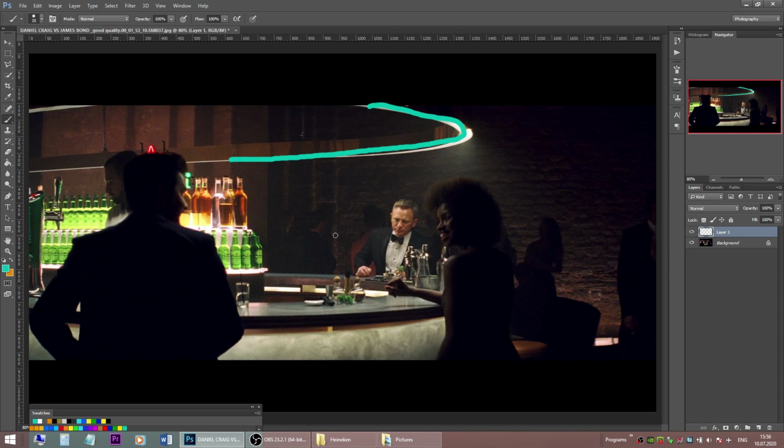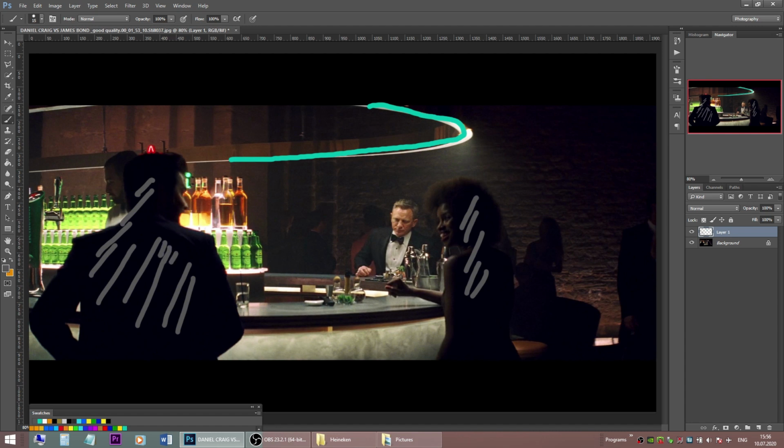We can add layers of depth with lighting. We keep all the lights off of the foreground, keeping it nice and dark, almost silhouetted in this case, leading our eyes to the most lit part of the shot, to the bar and to Daniel's face. To supplement his lighting, it's easy to hide a lighting fixture behind the bar somewhere here to provide key light from the side to his face. So we are not lighting from the top from this fixture. It's just a practical. We are lighting from the side.